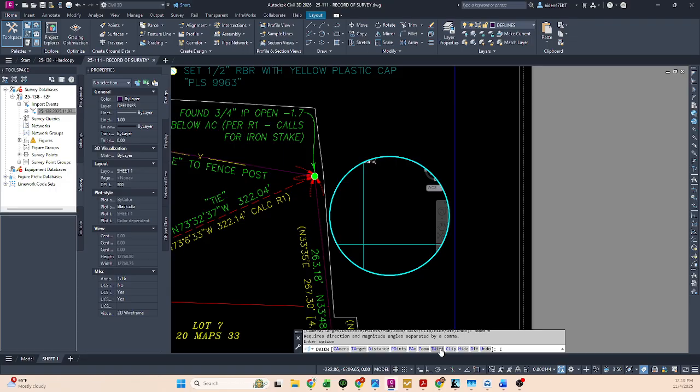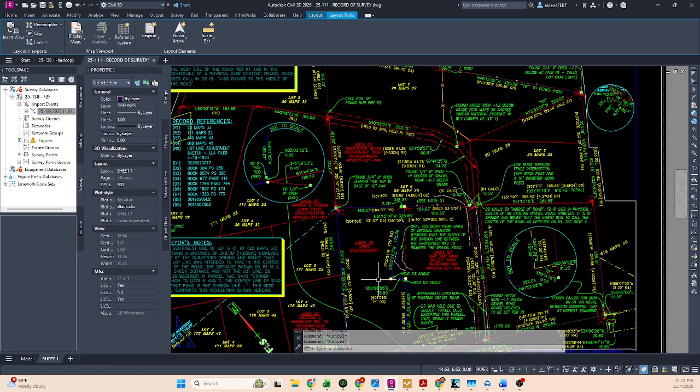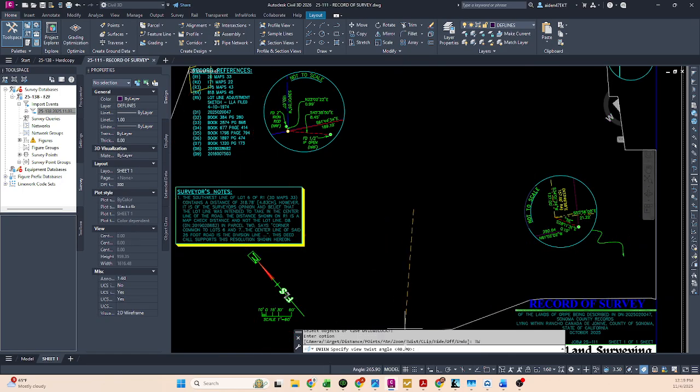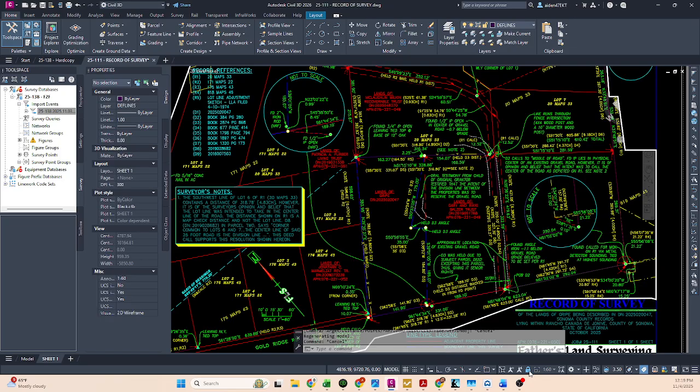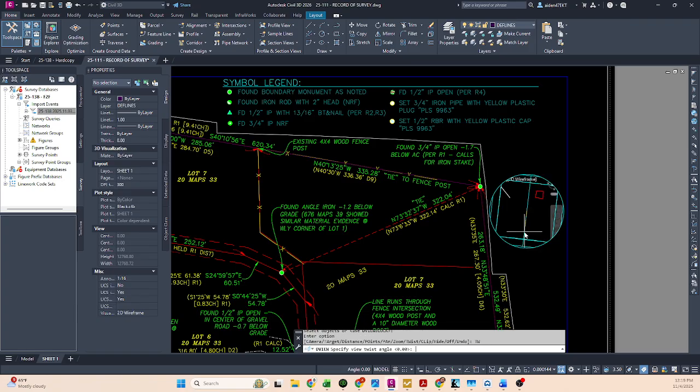So let's act like I didn't know it and I had to figure it out. I'm going to go in here. Double click the main viewport that you want to orient to. So I double click here and then I go to D view, hit enter, hit twist, and that tells you right there it's 40. Then you just hit escape, escape, escape. Don't touch nothing. Lock it. Go back to here. Now I go D view, enter, twist, and I'll put in that 40. Okay.